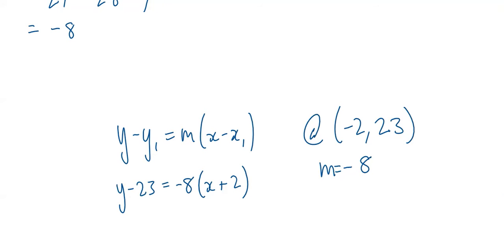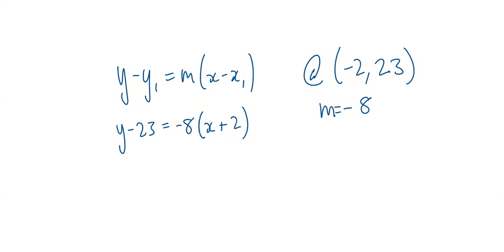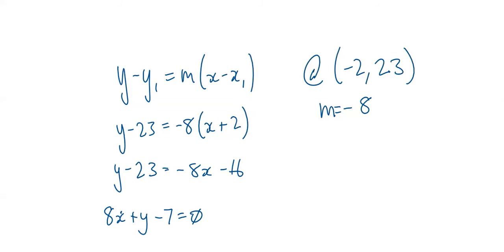So we'll remind you what standard form means. So I'm going to expand and move everything to one side. 8x plus y minus 7 equals 0. Standard form is all integer coefficients, fully simplified, equal to 0 usually is how we do it. Everything on one side of the equal sign equal to 0. Okay. Any questions about that?